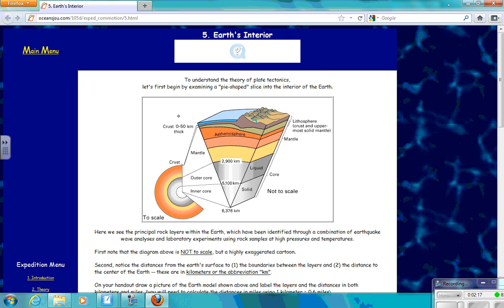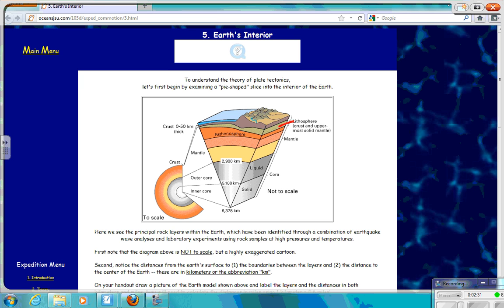Basically, let's start from the crust. We have the crust up here. We have oceanic crust here where the blue is, and then the brown color here is your continental crust. Then we have the lithosphere, which is this layer here. And that's the crust and the uppermost part of the mantle. And that's where we have plate movement, tectonic plates. Then we have the asthenosphere, which is just below the lithosphere. Okay, and that layer almost acts like a plastic. It's very bendable. Then we have the mantle, the upper mantle, the lower mantle.